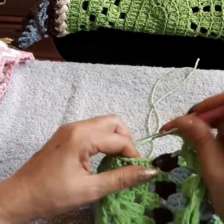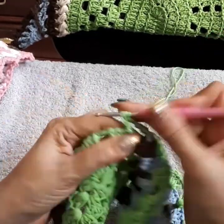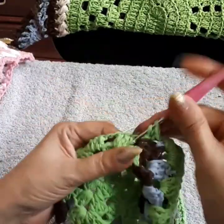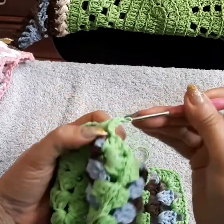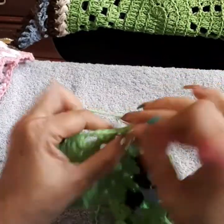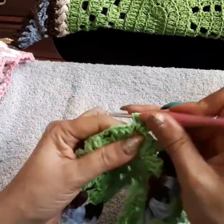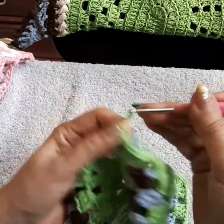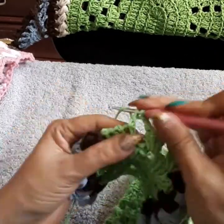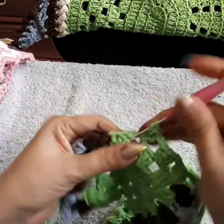Chain 2. I'm coming directly in here. Create 3 double crochets. So the rest is just a repeat, 2 chain separation, and create your little block of 3 double crochet, 2 chain, come into the next block. We're going to repeat the same thing on the other side.